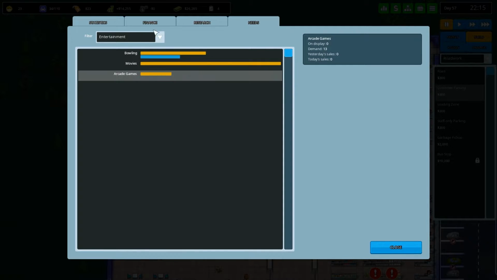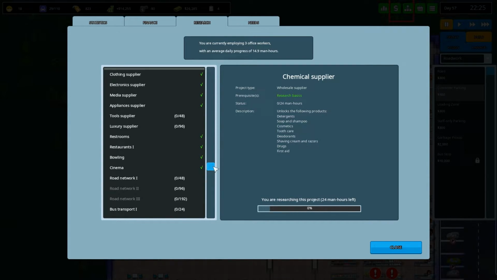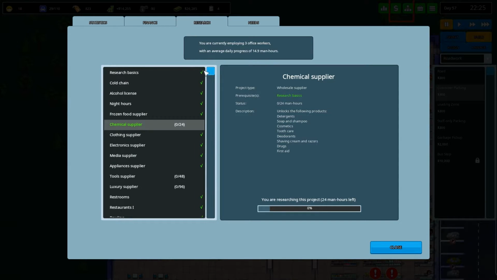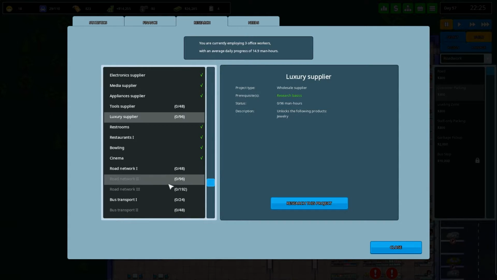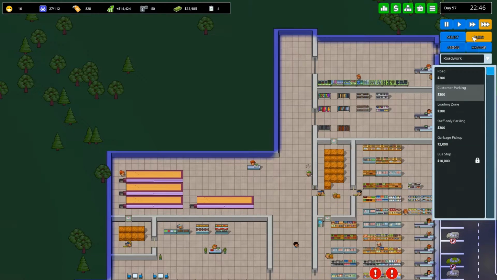Arcade games, is that new? Has there been an update? Hold on. Research. Is there an arcade games thing? There's a lot more bus transport. Hold on. It would be in media, right? No, electronics. What is happening? Bus transport, more buses, 40 bus stops. Hold on. Hold the phone.